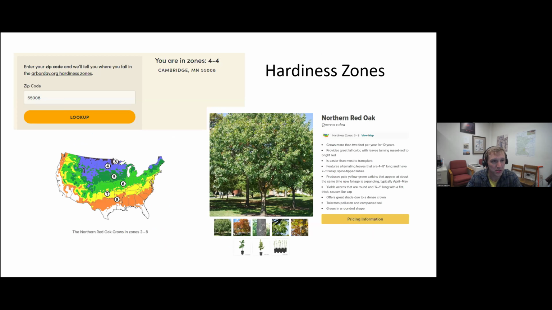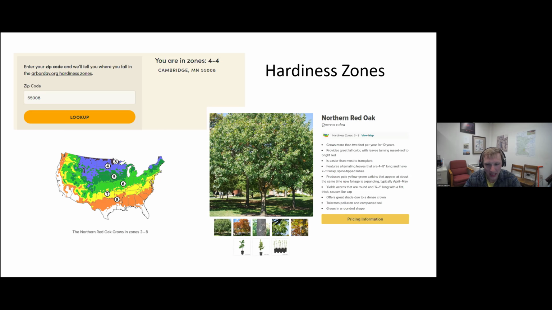So first, hardiness zones. You can find all this online. There's a great website, arborday.org, and from there you can just type in your zip code at home. I think I put in the Cambridge zip code here, and right in Cambridge, you're at hardiness zone 4. After you find your hardiness zone, there are lists upon lists of what trees will grow in that zone. You can see from that map on the bottom left, in hardiness zone 4, you're pretty far north, and it's a cold zone. These zones are related mostly to temperature, but also moisture too.